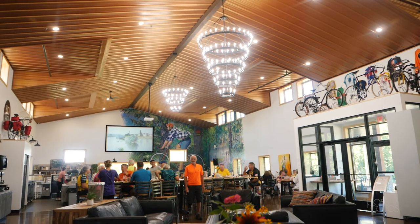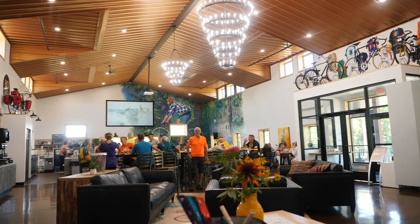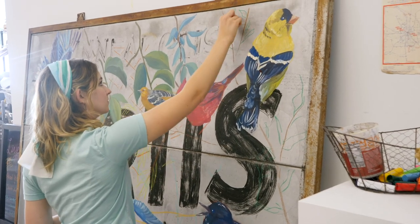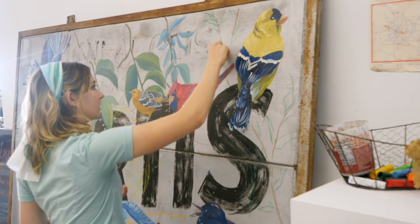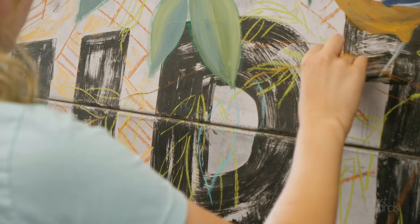I've always been kind of a rural person. I grew up in a rural area. I went to college in a rural area. I have a very deep obsession with cows and chickens, which comes through in my own personal art. I also have an emotional attachment to this land. It's beautiful, and you don't have to struggle to find a parking spot. I don't know, I just like it.